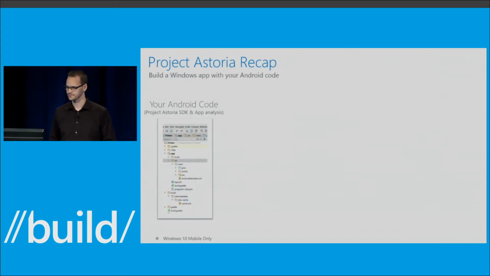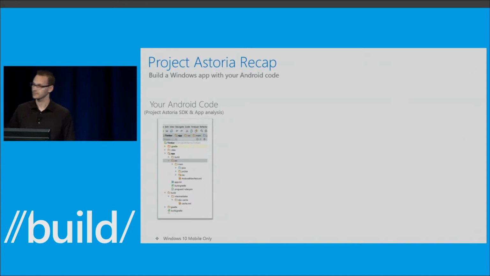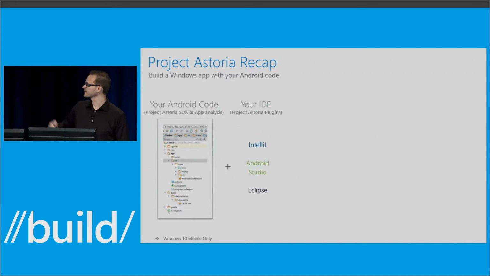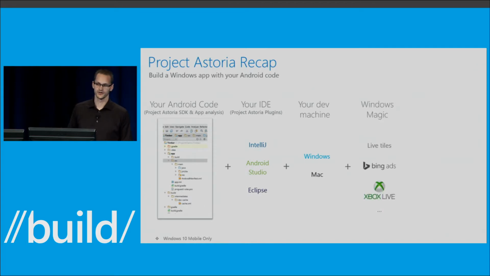Okay. All right. Let's recap. So we just saw how Windows 10 provides a bridge to bring your Android code to Windows. We'll be releasing this SDK for free later this year. We're welcoming your Android code. We support your IDE on your dev machine. We support integration into Windows, including live tiles, and all of this ends up in the Windows Store.